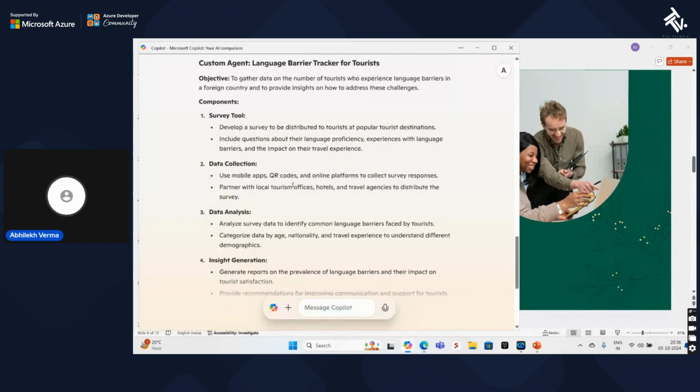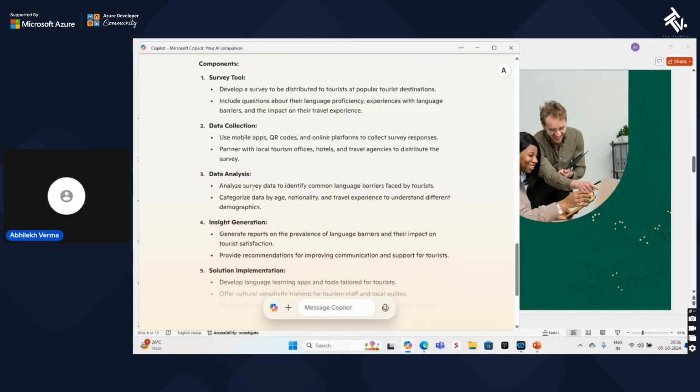Obviously data collection is one of the favorite things. So quickly build a QR code, or let's say a mobile app, for people to scan quickly. And the good part is, let's say you tie up with IATA-based local travel agents, or hotels and tourism offices, so that they can distribute the survey quickly, because at the end they are the ones who are authorized, and they are the ones bringing a lot of tourists. Whenever you apply for a visa also, you go to an authorized travel agency, with the IATA and things like that. So obviously it will be helpful to also market and get a lot of people to use your solution.